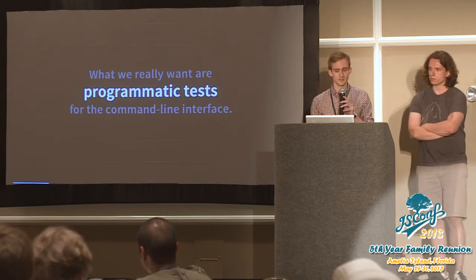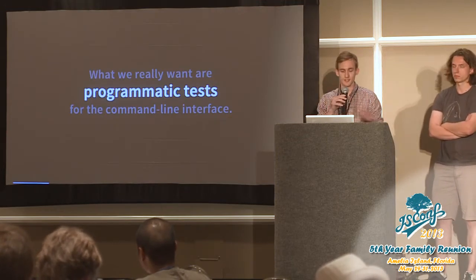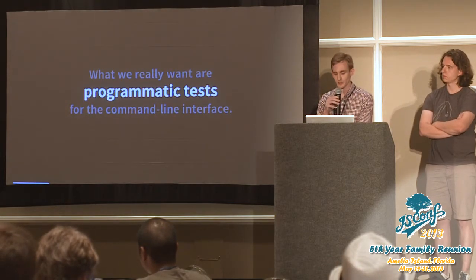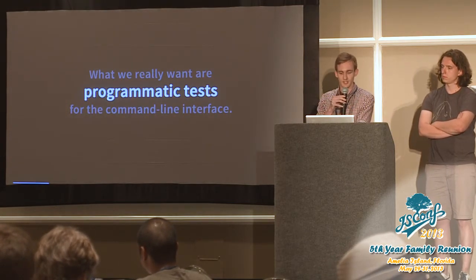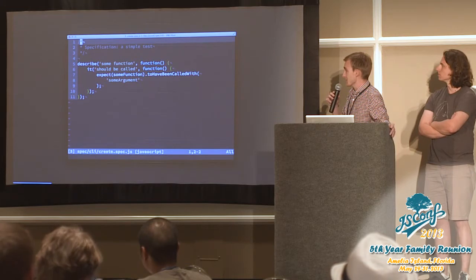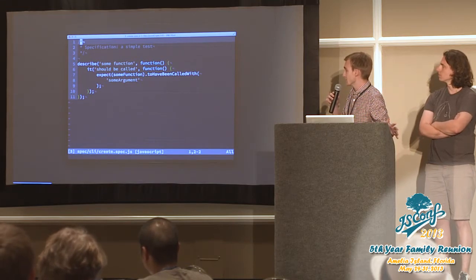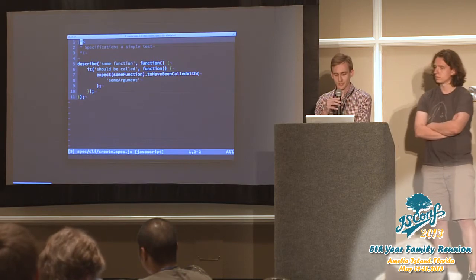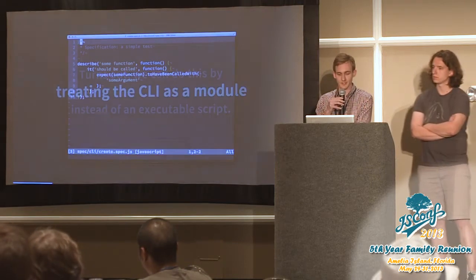Ideally, what we want is to programmatically test the CLI, the same way we programmatically test the rest of our library. We can do very deep and very intimate tests that way. So we'd want something such as this, which is on line 7: we would simply say we expect some function to have been called with some argument. At least now we have a much deeper test running at that specific time.